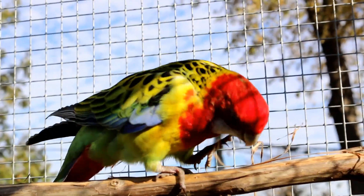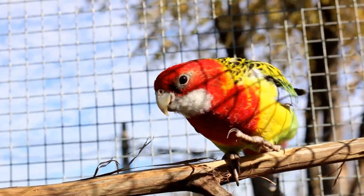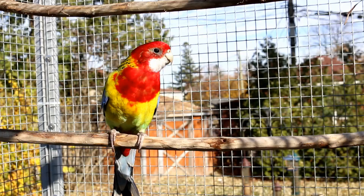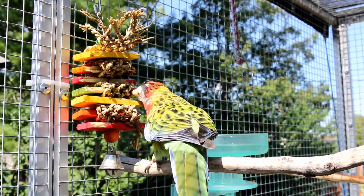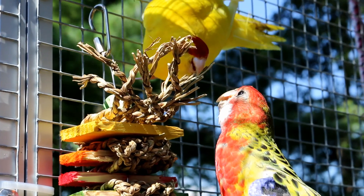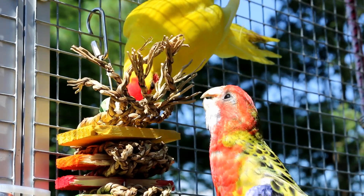Rosellas are very flighty birds — they need to fly. I don't recommend them as caged pets kept in a cage most of the time; they are considered aviary birds, maybe just caged at bedtime. Rosellas love to chew. Passion loves softer wood. Their beaks aren't that big so they can't chew very hard wood, but they do need wood to chew on and wooden toys.